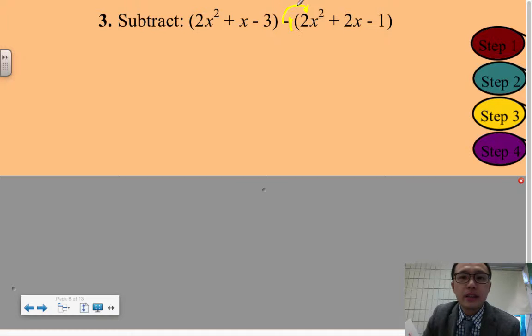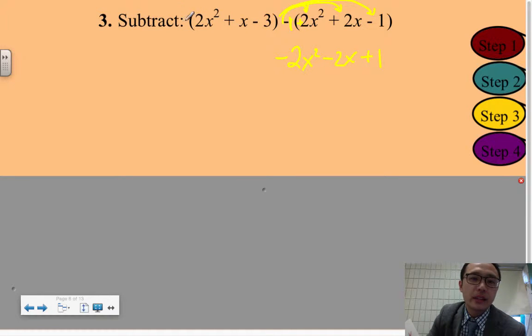So the step here we have to take to get rid of the brackets is to simplify with this term. So this -1 is going to be multiplied to 2x squared, which is a positive 2x squared. So this negative times a positive makes it a -2x squared. This -1 times a positive 2x right here is -2x. And -1 times a -1 here is +1. That's basically the simplifying step. This is taking the brackets away so then we can combine our like terms.